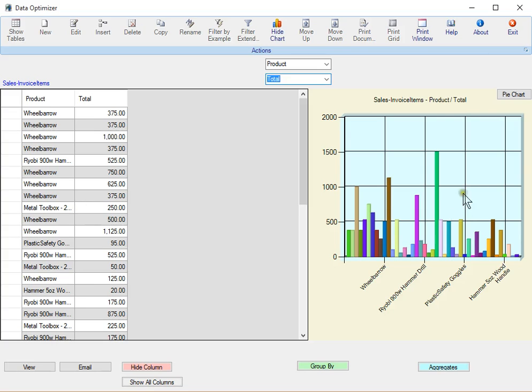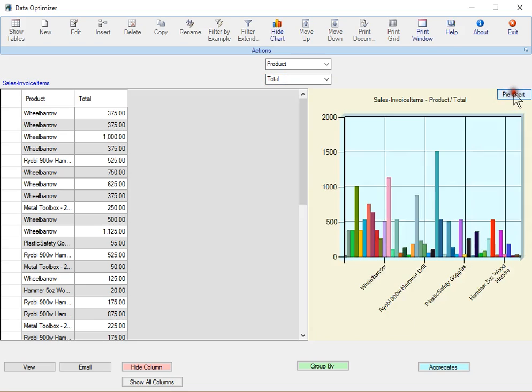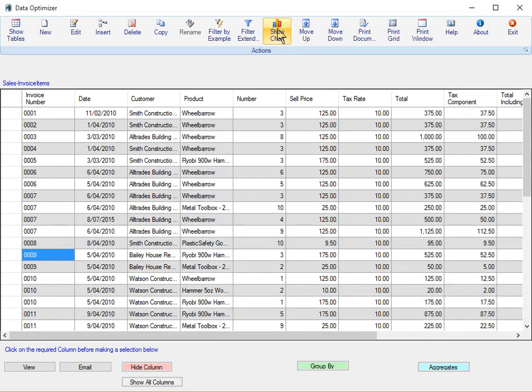tabulated data, but this is the graphical data. Now we're working in a windowed mode here, so obviously these graphs are not the full size of the screen, to keep the size of the video to a reasonable size. If we were to change it to a pie chart, a little bit cluttered, but if we took it out to full screen, that obviously will open up. Go back to bar chart, and we'll hide the chart for the moment.